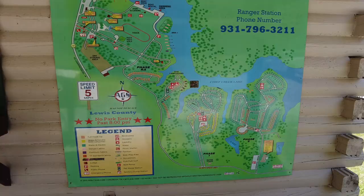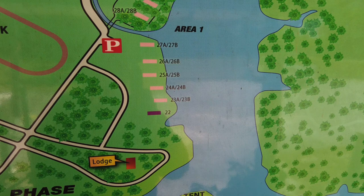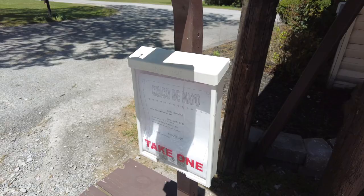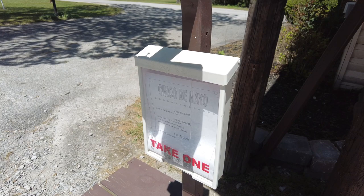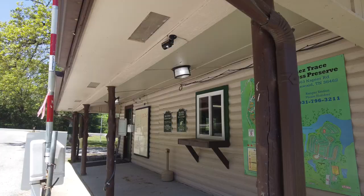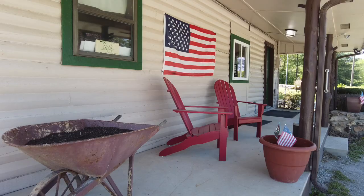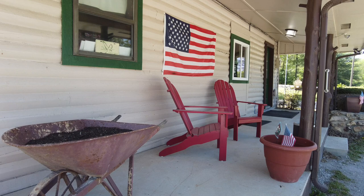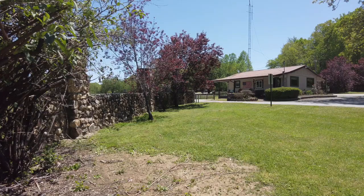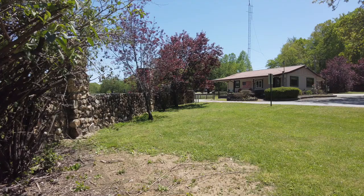This campground is divided into three huge areas and I'm going to take you to them each one by one. We're going to start at area one where we're at and work our way around the park. You can stop by the registration office and pick up an activity sheet. At the beginning of each week they have activities going on throughout the weekends. At the ranger station there is a whiteboard where you can check for any activities or announcements going on in the park that week. Inside the ranger station is where you'll pick up any mail at $2 a package, and you can also get your equipment for the miniature golf here.